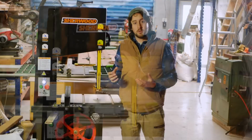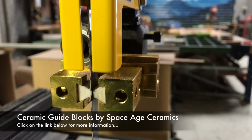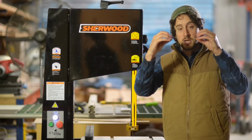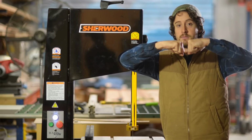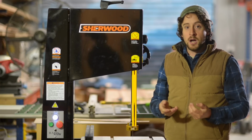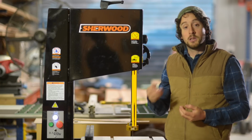A really important feature on any bandsaw are these guides. Now lots of saws come with lots of different systems. My old one just had little metal blocks that could be adjusted. That was kind of the old style, and they just sat, you know, not quite touching the blade. With a lot of use they heat up. There was a bit of friction there. They're not great for the length of the life of your blade.